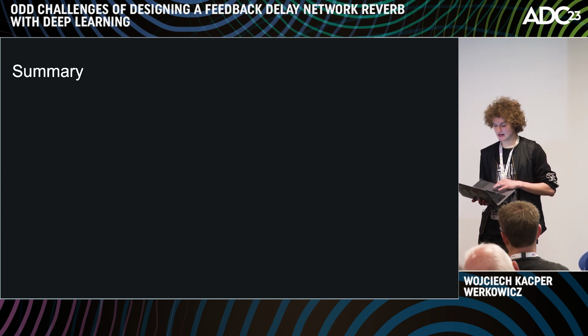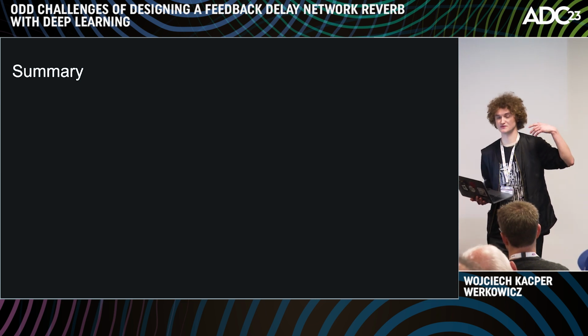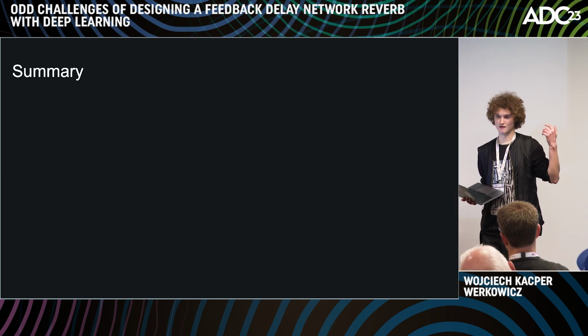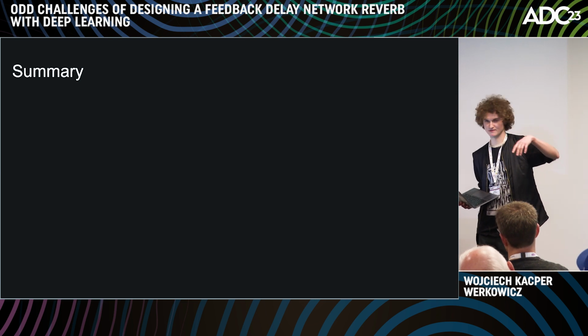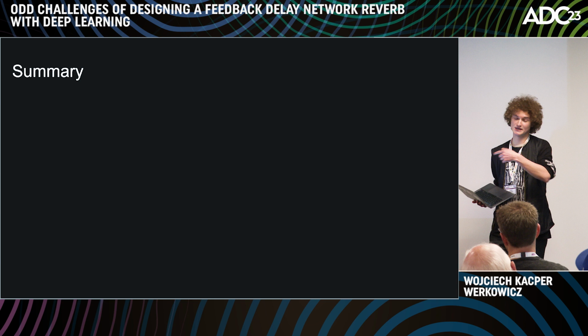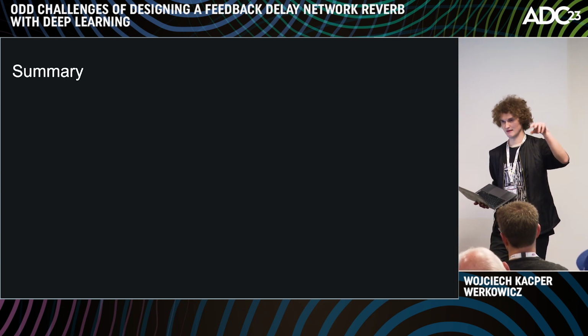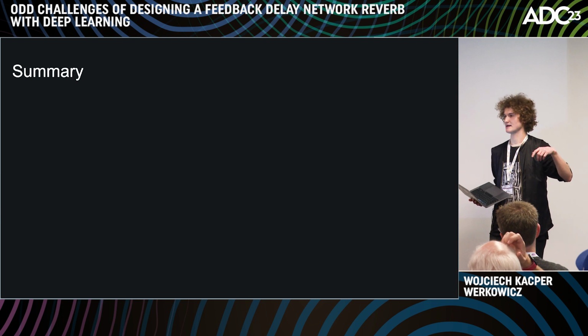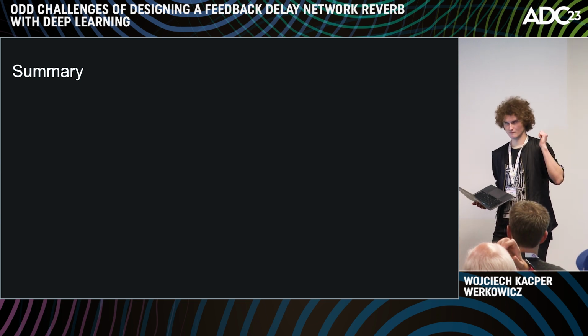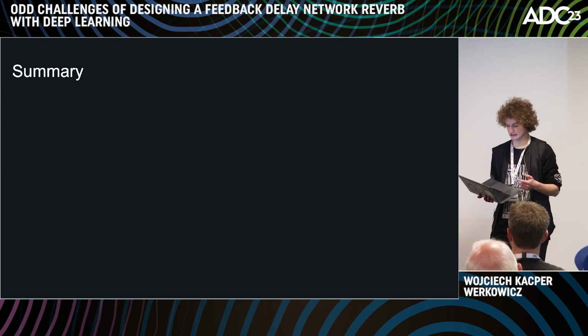Then there's the case that some of the parameters you can derive directly from the impulse response. You don't have to blindly throw them into the neural net and hope that it will spit out the right thing, because the T60 time you can actually calculate from the RIR. And then you end up not having to predict, like I said, the cutoff frequencies for the filters, for example. So you're left with fewer things to predict, which is good.